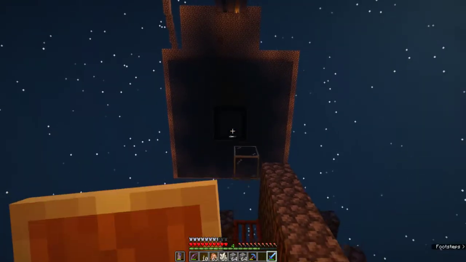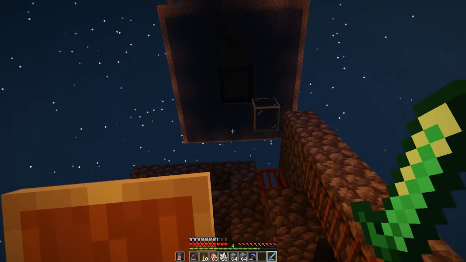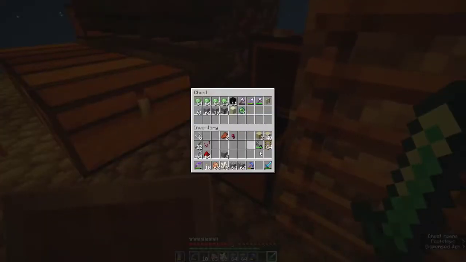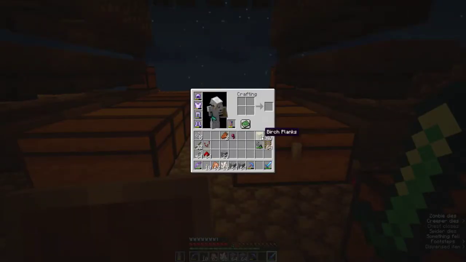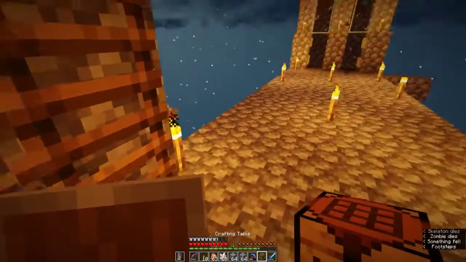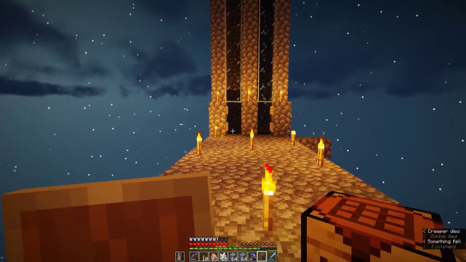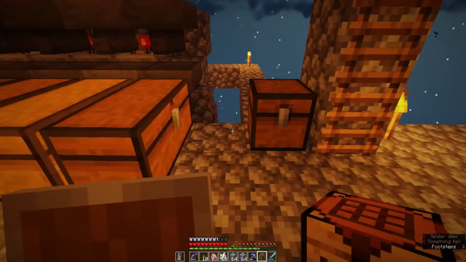So let's see how this actually functions. I'm pretty sure when we get up here it should be spawning. Good. Okay. So I still have all this stuff. I'm going to need this. I'm also going to need to make a crafting table. Yeah, I still can't believe that. I was standing here and a creeper spawned up there, followed me down, and then blew up right behind me. That was pretty effed up, I think.